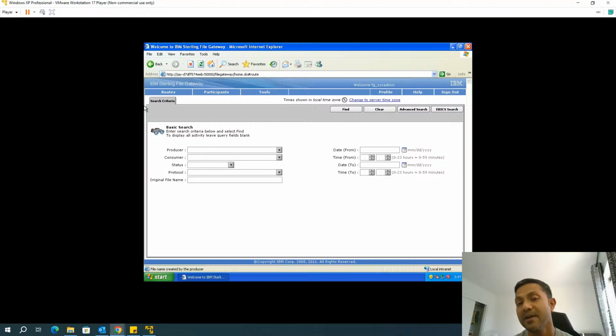Now, what is meant by community? Assume it's a grouping of several producers or consumers in one bucket. The grouping really depends, right? For example, a particular project might categorize and group communities by communication protocol. Let's say there are producers who always send data using FTP. So there might be a community called FTP community. There might be a community called SFTP community, AS2 community. It can be by protocol.